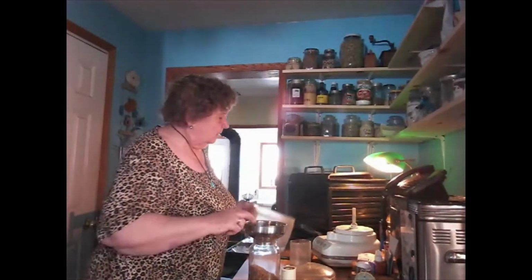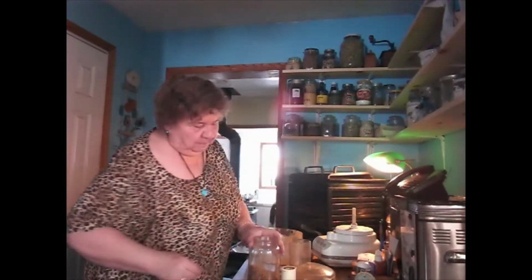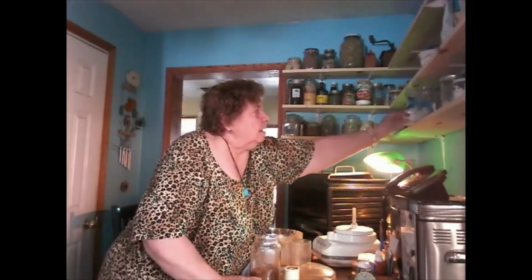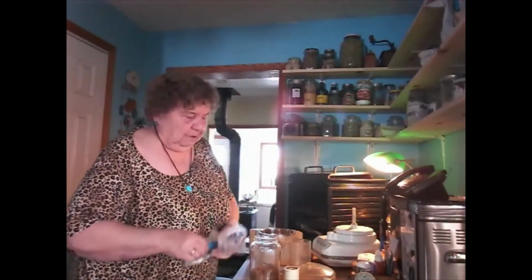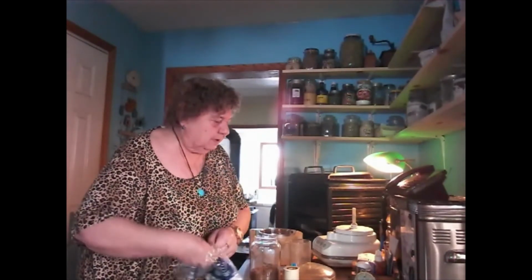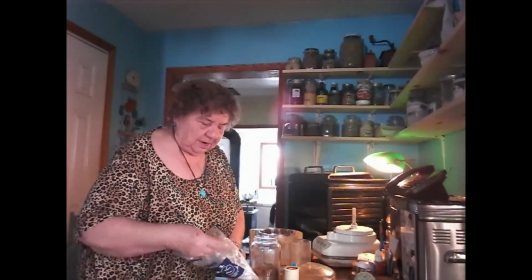Now, by the time I'm done, I'll have a full jar. But for the time being, I'm going to stop there, and I'm going to show you what I put in to keep it from picking up moisture from the air. You can do it even if you have a good lid on it.